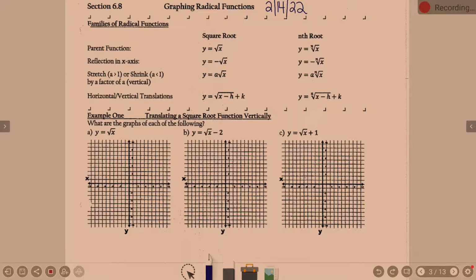Lesson 6.8 is graphing radical functions. And I know some of you have already looked at this and already started to stress because it is graphs. Okay? I will tell you, I personally think as graphing goes, this is on the easier end of graphing. You have to give me a chance to explain it. But this graphing is on the easier end of the graphing that we've done. Definitely easier than parabolas. Okay?